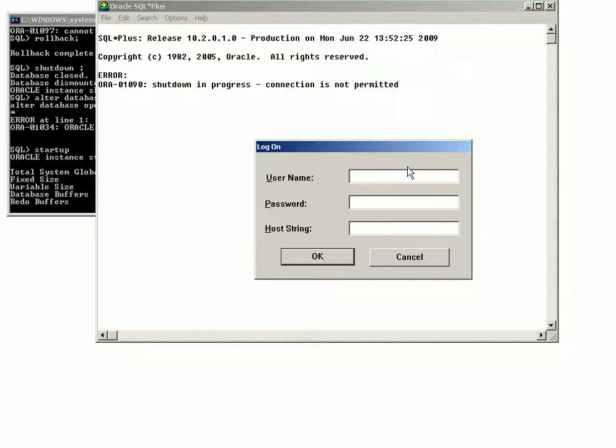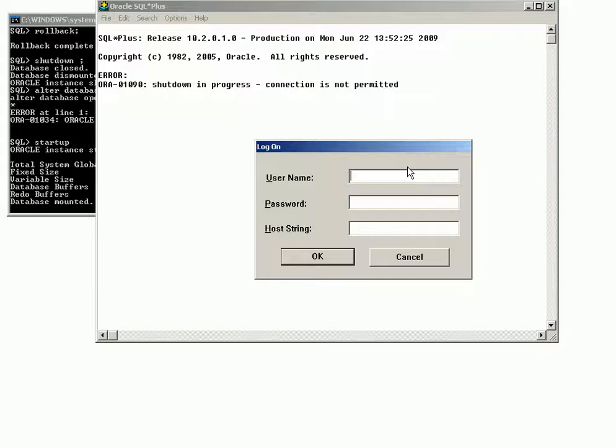The other sort of shutdown is called shutdown transactional. In shutdown transactional you won't be able to log in and you won't be able to fire any new transaction once I give that statement, and the existing transactions can be completed.